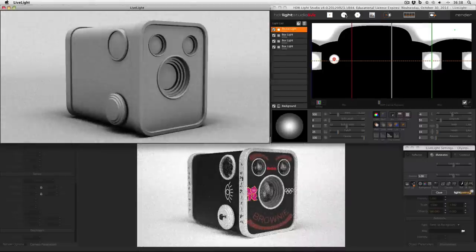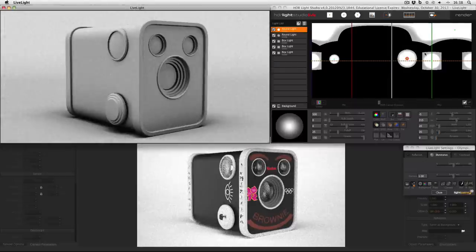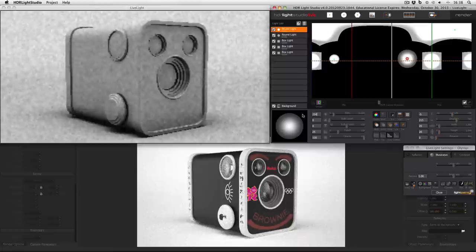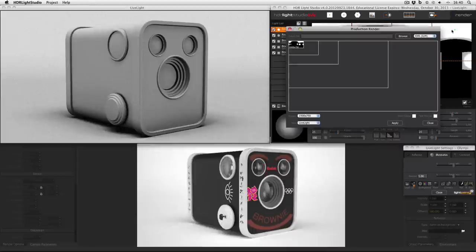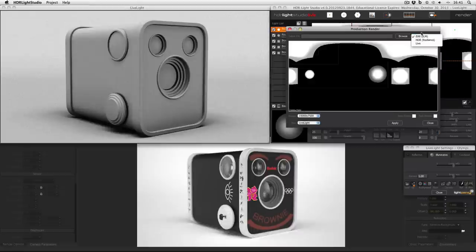And now I can quickly do the same for the viewfinder, and maybe this time I'll keep this light this size, but I might just turn the intensity down so that it's not illuminating too much. And as you should be able to see, this is significantly faster than manually setting up all of these lights. And once I'm finished, I can save the project so that HDR Light Studio will remember all the properties of my lights. And if I like the HDRI that I've created, I can render it at various different sizes and in various different formats, and use this as my map when I'm using image-based lighting in Maxwell Studio.